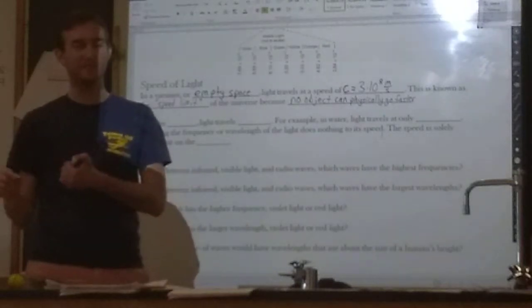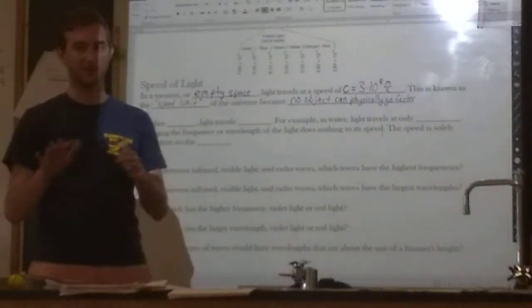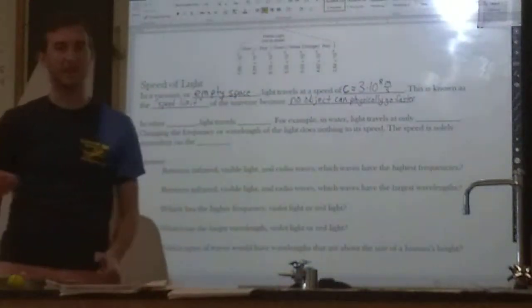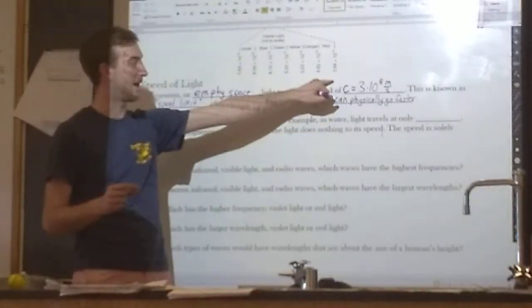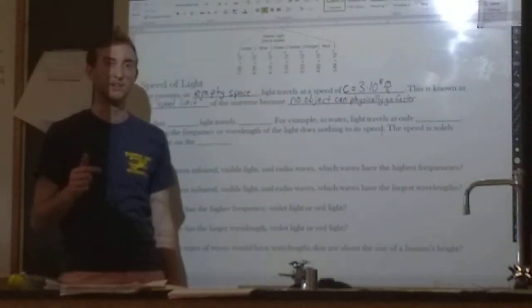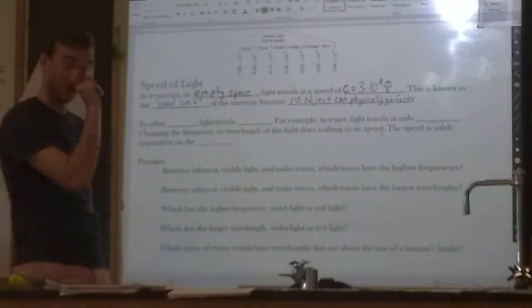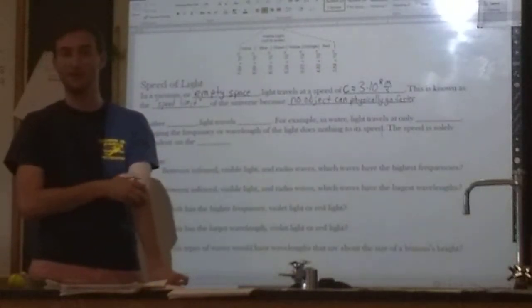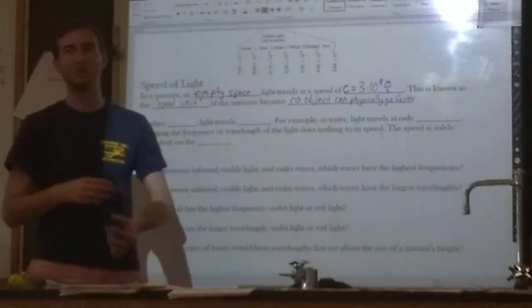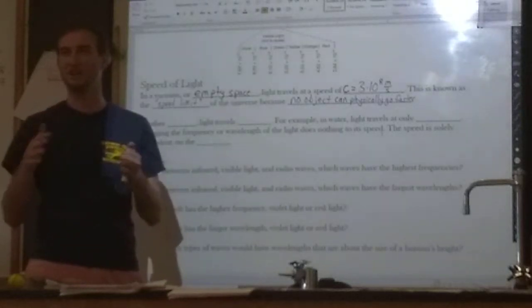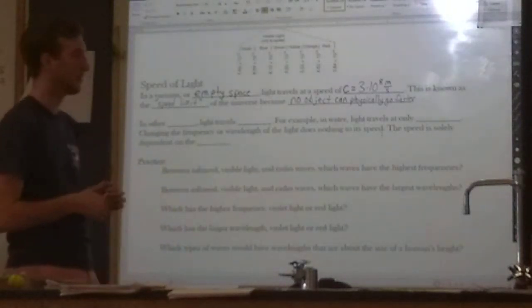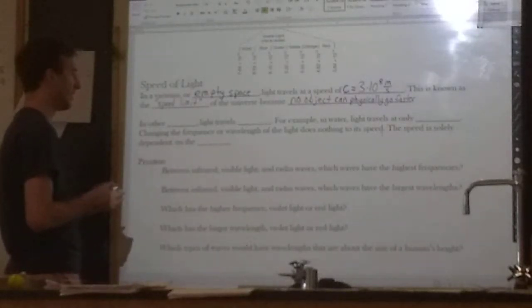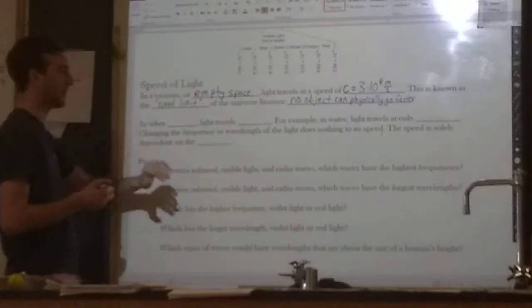There are some changes that happen that we will not talk about in this class. You guys are in an intro class. There are some things that happen with the speed of light that cause objects not to actually reach this speed. Some weird things start to happen. If you want to know more about that, go to the library. I'm happy to talk with you about it. But if you want to learn for yourself, check out an introductory book on relativity. A Brief History of Time might be good, by Stephen Hawking.